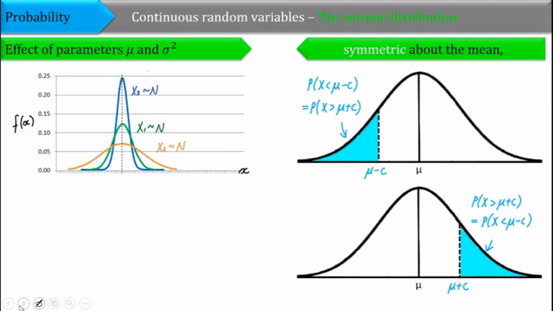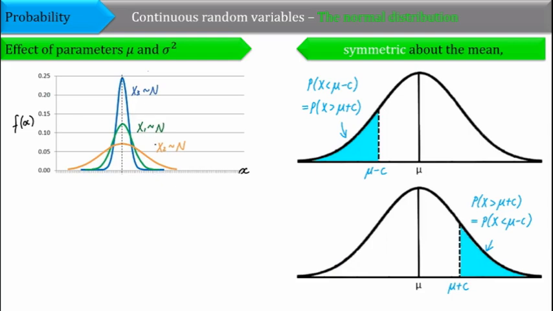Right, so if we consider these three normal distributions, and I'm saying that there are three normal distributions because each one of them is bell-shaped. They just look slightly different because one is flat and wide, whereas the other most extreme one is narrow and very tall. Remember, the area under the curve must be equal to 1. So if we have a very high distribution, it must be very narrow. If we have a very low distribution, it must be very wide, just so that the total area under the curve is equal to 1.